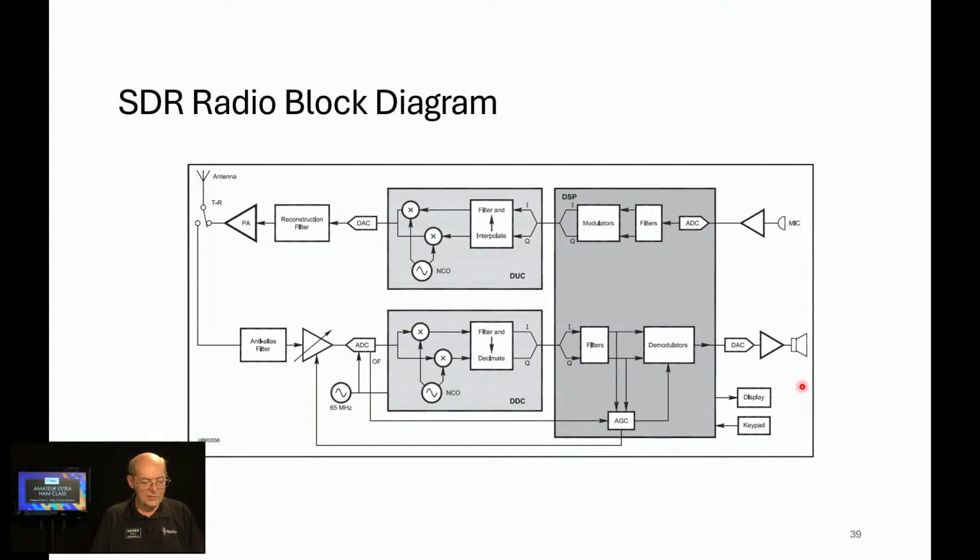And a bunch of the terms we've talked about are going to be coming up here again. We haven't talked about I and Q signals yet, but we will. And in this case, we're digital all the way through. From the antenna, we're actually sampling it directly, going directly into the digital domain all the way through to the speaker. Well, we have to do digital to analog before we hit the speaker. So in this case, it's a radio that's completely software defined.